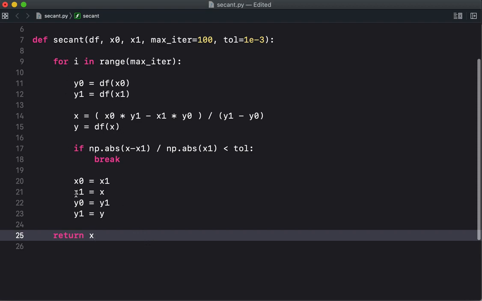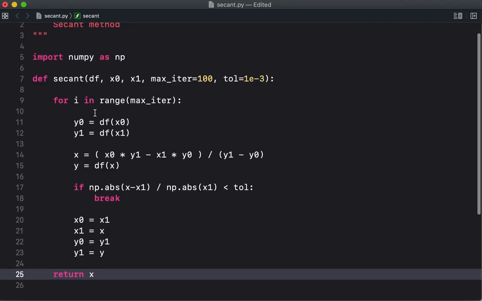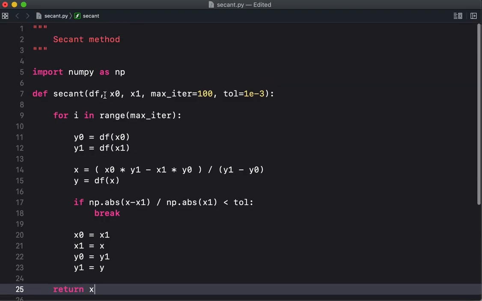So after this loop, you will reach the maximum iteration number, then you can terminate the computation and return the x. And in this case, as you can see, in the first iteration you will do this x0, x1 operation. And this x will be the x2, and this y will be f prime at x2. And then you'll go back to this loop for the next iteration, i equals 1 in this case, because the i starts from 0.